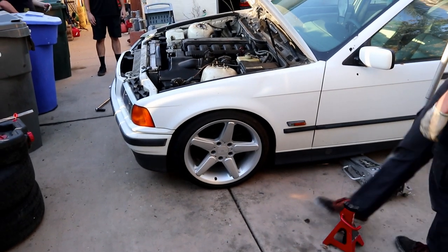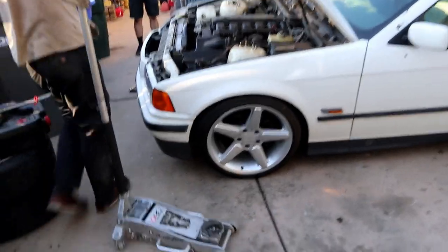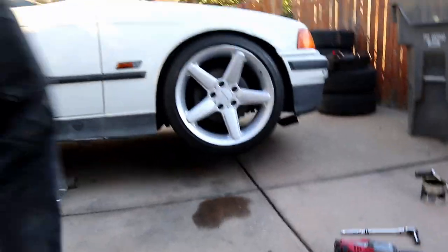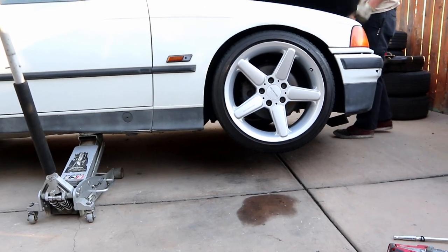It literally didn't move. It did a little bit. It moved about a half an inch. You blue ball on me again, dog. The whole effect, bro.